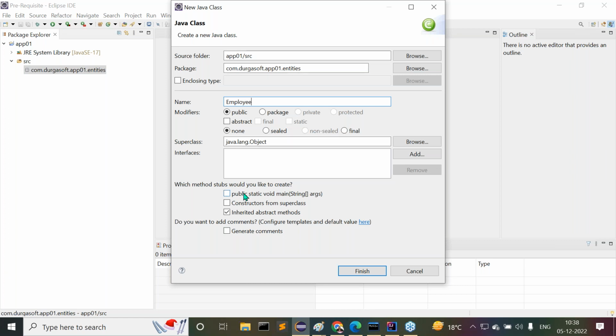This is a business class where business logic is going to be provided. In Java applications, two types of classes are available. One is business classes. Another is the main class. The main class contains the main method, which is the entry point for JVM. Business classes have business logic that must be executed by JVM through the main method. Understand it now? So here we are taking that business class. Employee is the class we are taking. Click on the Finish button.